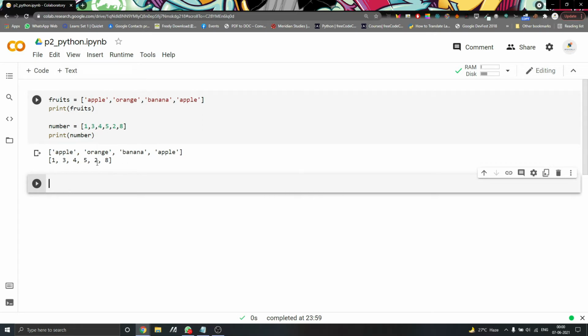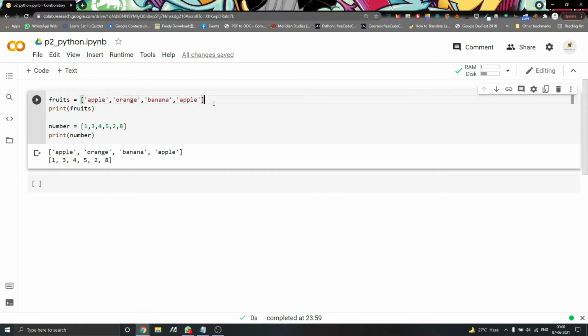Now, the next thing will be, how do we access a single element in the list? To access a single element in the list, we are going to use a concept called indexing. So what is indexing? Indexing basically means the position of all the elements of the list. For example, let's say how many elements are in the list. We can say that there are four elements or four fruits in this fruits list. Since there are four elements, the length of the list is 4.